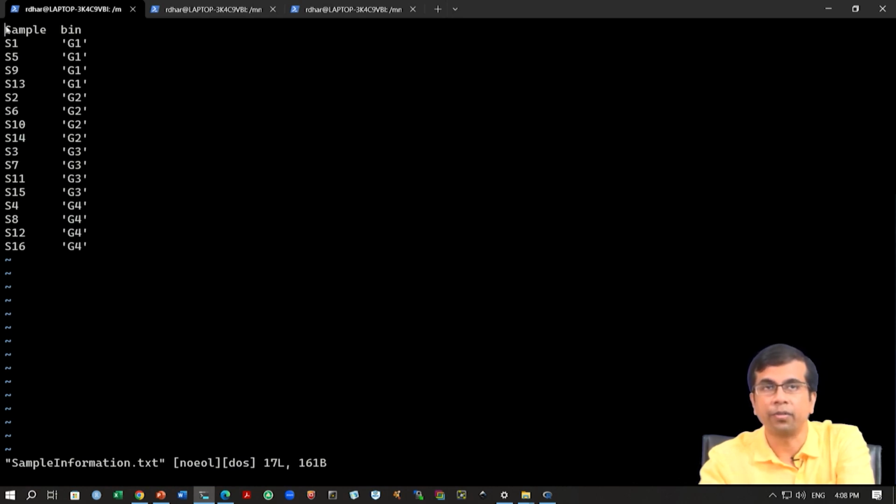The first one is sample, this is the sample name we have mentioned in the count data file. So, we have S1 to S16, again arranged in a certain order because of their groupings, which are given in this column bin. In the bin column we have these groupings given.